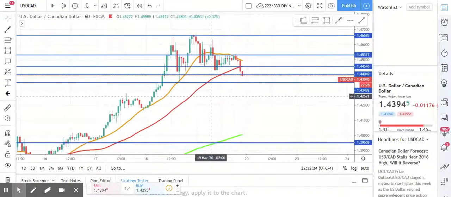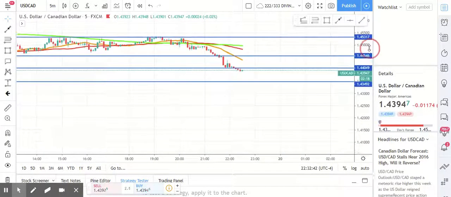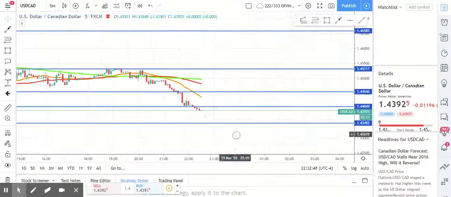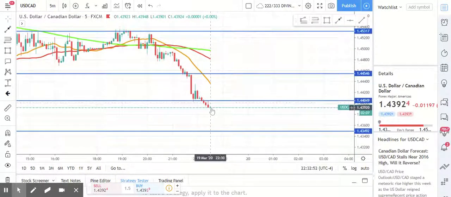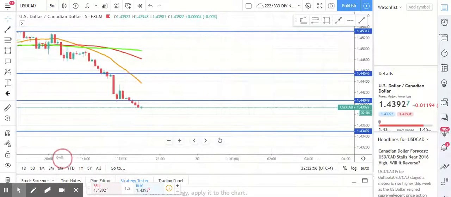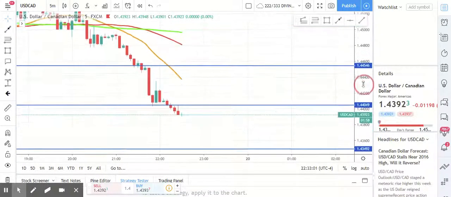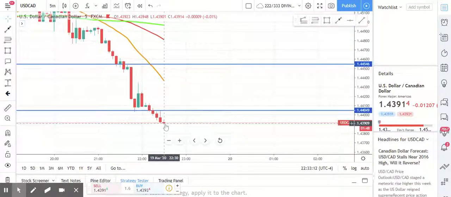Now, let's go down to the 5-minute chart. Sometimes the 5-minute chart looks totally different than the 1-hour chart. Every candle represents 5 minutes. You see this candle right here? It's green. It's indecisive right now. You see it fluctuating back and forth. This is what you call the bulls and the bears tussling. They're indecisive. The bulls win a little bit, and then the bears come in and win a little bit. So right now the bears are winning.